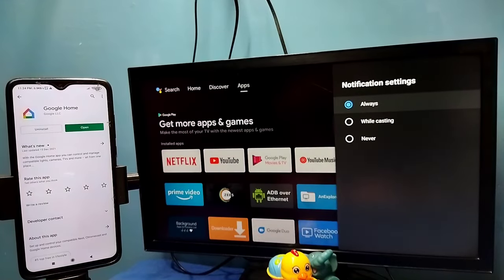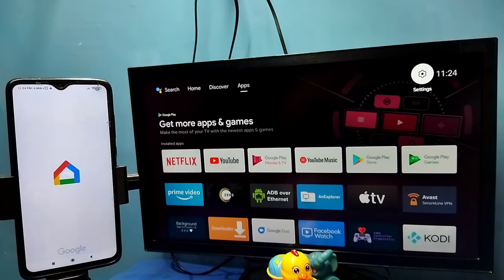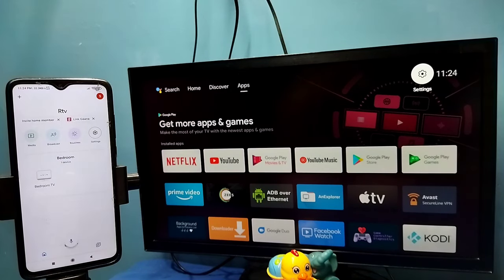After that, in mobile phone, open Google Play Store, then install Google Home app. I already installed Google Home app. Let me open it. Then login with the Gmail ID and password. This Google Home app will automatically search and detect cast devices in the same Wi-Fi network. You can see it has detected my TV. This is the name of the TV.